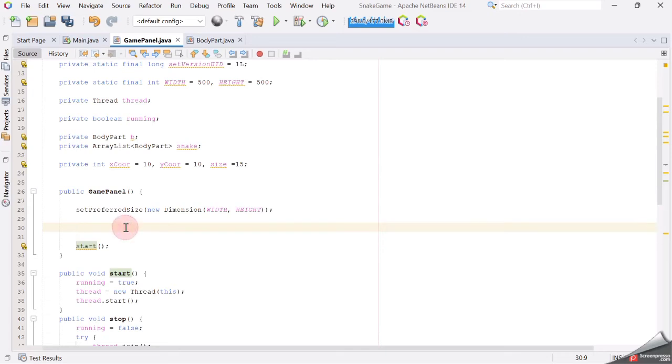So here is where we declare the snake as a new ArrayList of BodyPart.